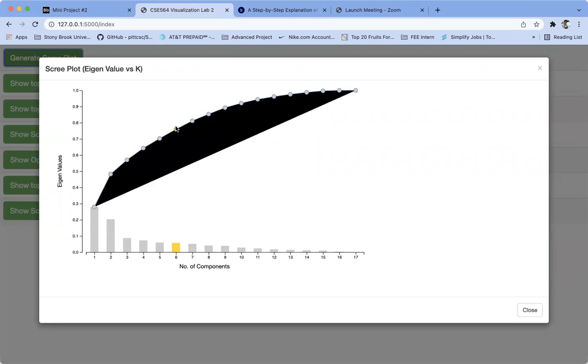The curve elbows at number of components equal to 6. We can clearly see that out of 7 components, 6 components are more than enough to explain 75% of the variance in the data, and 10 components are more than enough to explain more than 90% of the variance in the data.